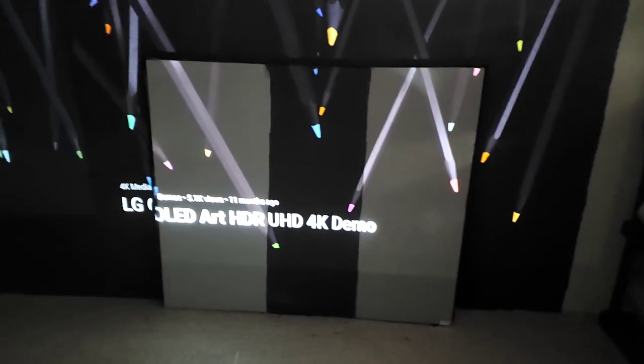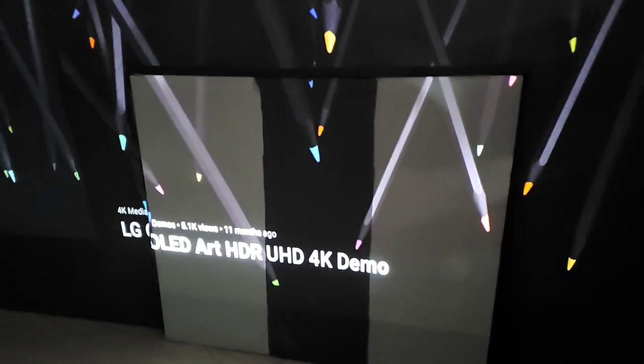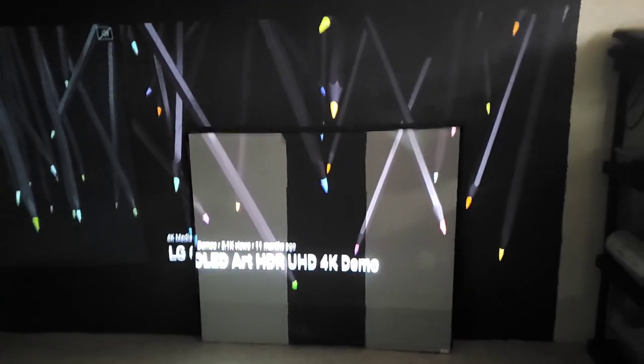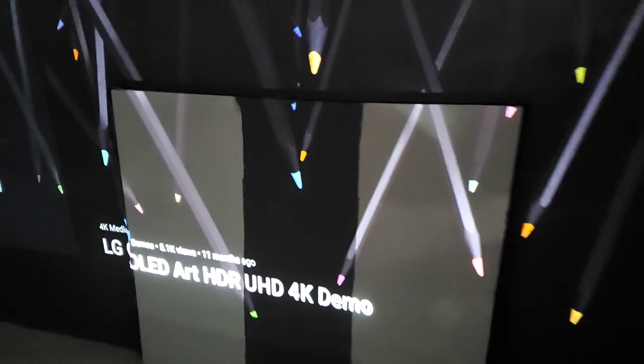There we go — short throw and also short throw. Let me show you something right here. This is why I tell you that light gray screen paint is not worth the money, not worth your time. This projector has a 10,000 to one contrast — even in the dark you can't pick it up on a light gray screen paint or a gray screen paint. They cannot pick it up because they have no contrast. Check out the NEC M352WS — 10,000 to one contrast. Even if you have 10,000 to one contrast and 3,500 lumens at 720p, you still can't pick it up.